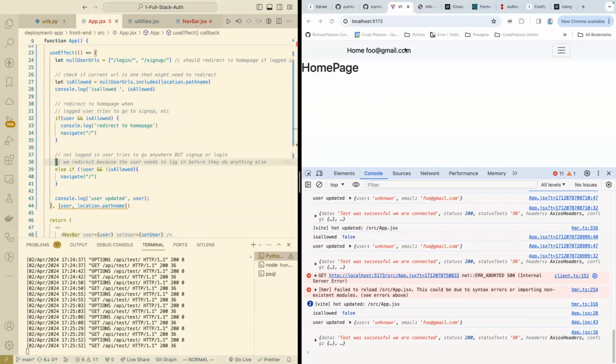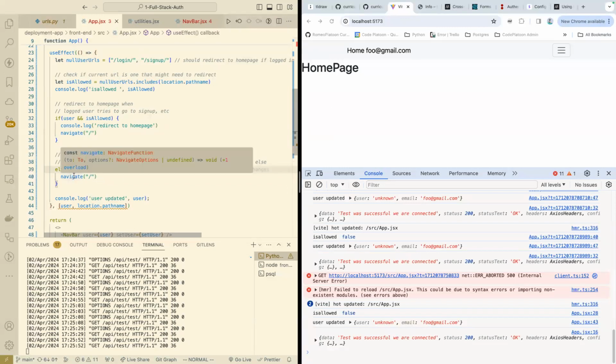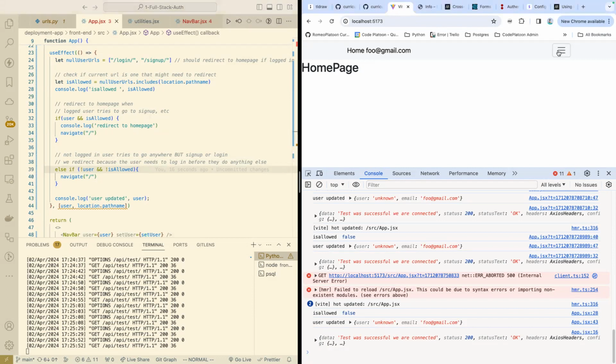For user experience, let's just redirect them to their homepage. Plus, it makes our lives a little easier because we don't have a logged in user trying to log in by mistake. And then if someone is not logged in, while Django on the server side won't send back data, we can provide a much nicer user experience by saying any user that's not logged in needs to be redirected to the home page where they'll then see the login or the sign up screen.